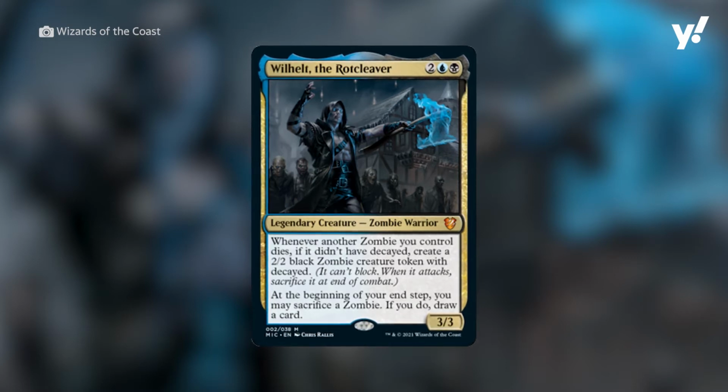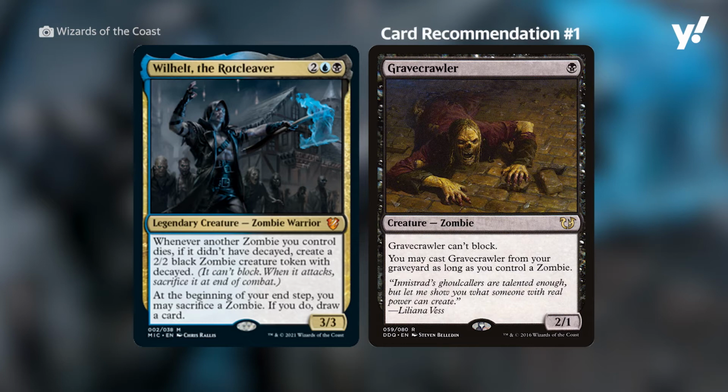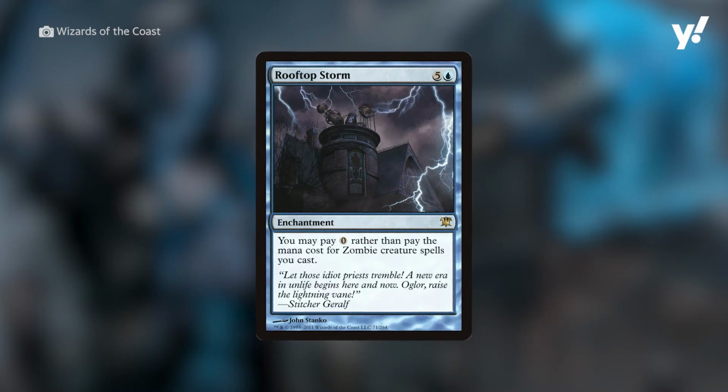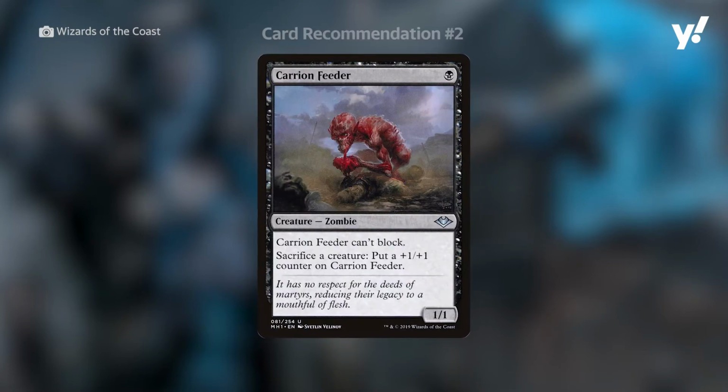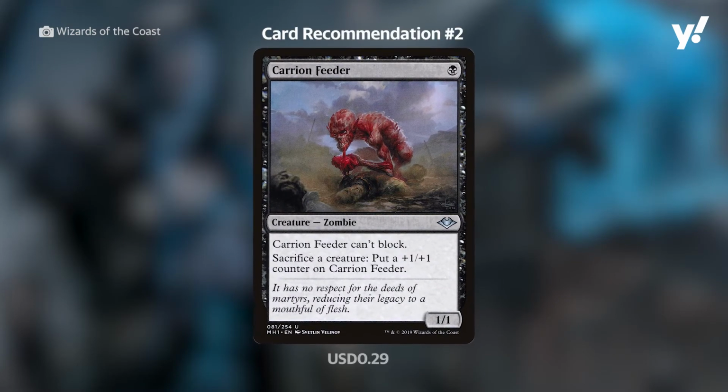Wilhelt is the perfect combo enabler with Gravecrawler. At US $9.99 on Star City Games, Gravecrawler has the ability to generate infinite 2/2 Zombies because you can cast Gravecrawler from the graveyard as long as you control a Zombie, which is Wilhelt. To complete the combo, you will need a sacrifice outlet and a cost reducer. Thankfully for the cost reducer portion, the precon already includes Rooftop Storm, which lets you cast any Zombie creature spell for free. For the sacrifice outlet, a simple Carrion Feeder, which just costs US 29 cents, will do the trick.